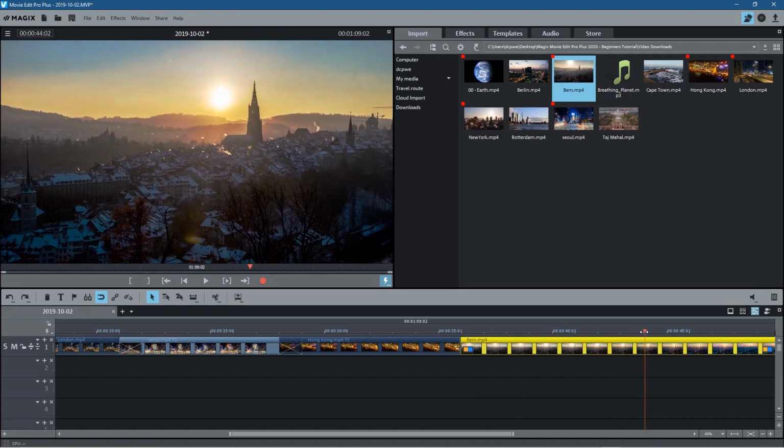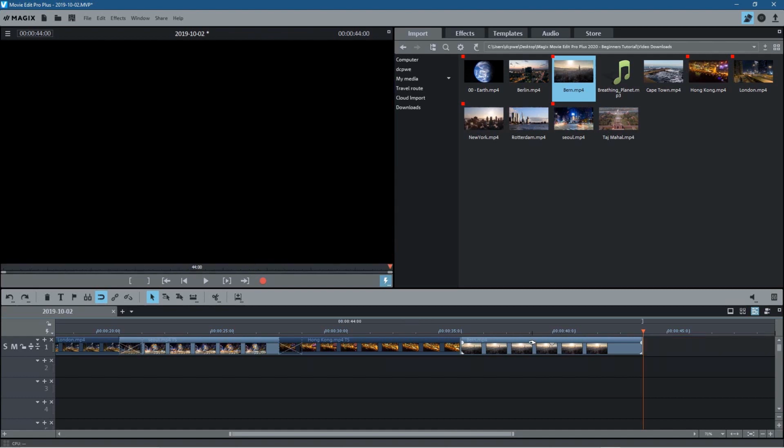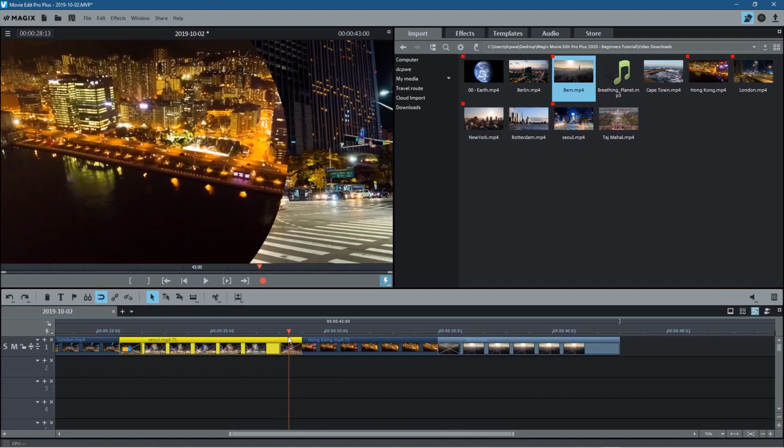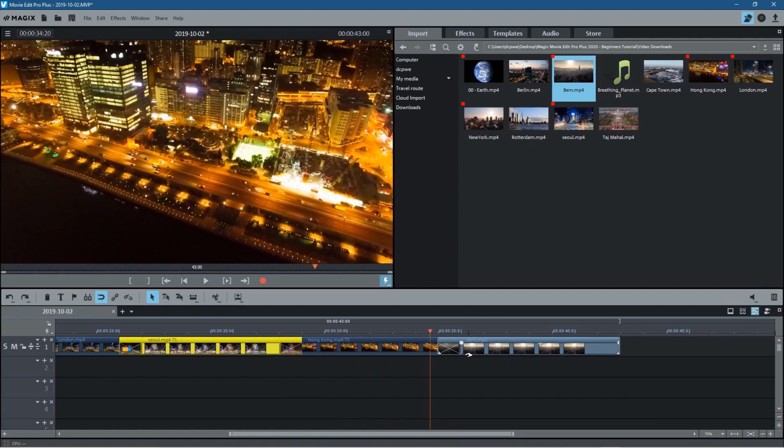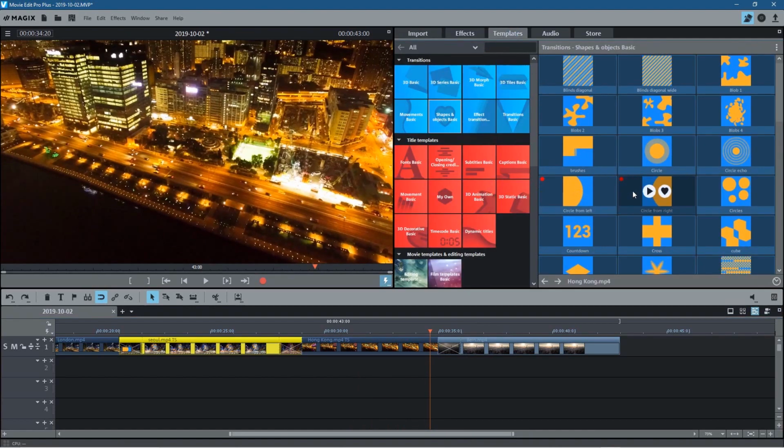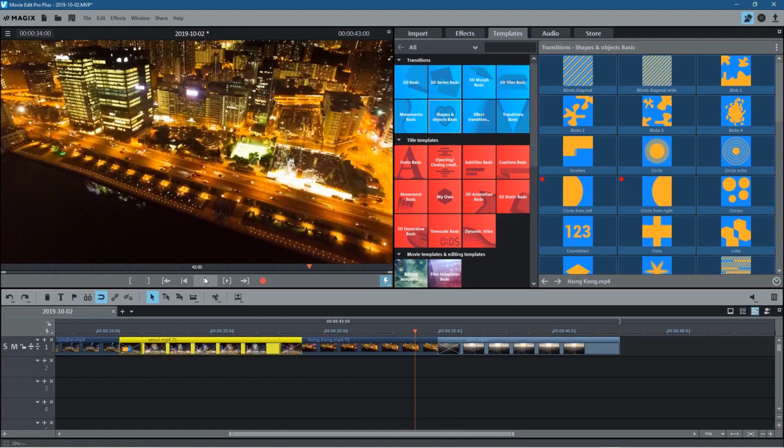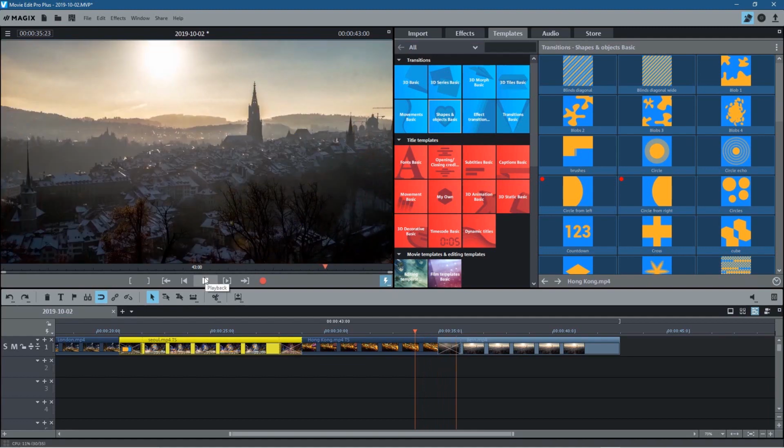It will be right here. We're going to cut it, delete the end part. Click on this clip here. We're on 36, so I'm going to go back to 35. 35 is here. We used left to right on this one, so we want to use right to left on this one. Transition, which will be this one, right to left. Let's just click play, check it. There it is, right to left.